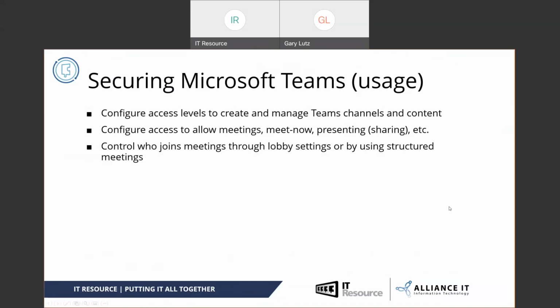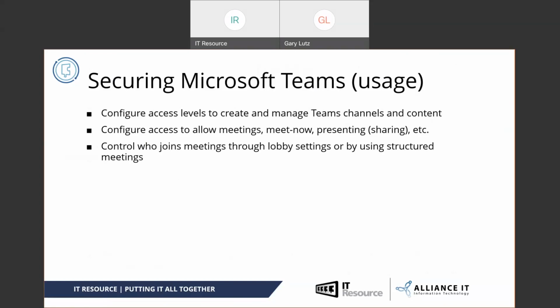You can control who joins the meetings through lobby settings. So if somebody did a meet now and you allow guests and they could have participants come in, they could just literally join in with that phone number and you'd never even know they're there. You'd hear the beep, but other than that, you wouldn't know they're there, right? So you want to control who joins meetings through the lobby settings or by using structured meetings. A structured meeting is more specific to the security.